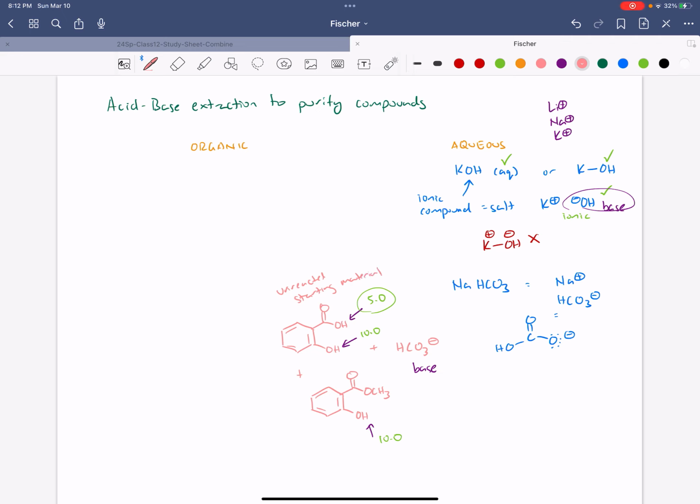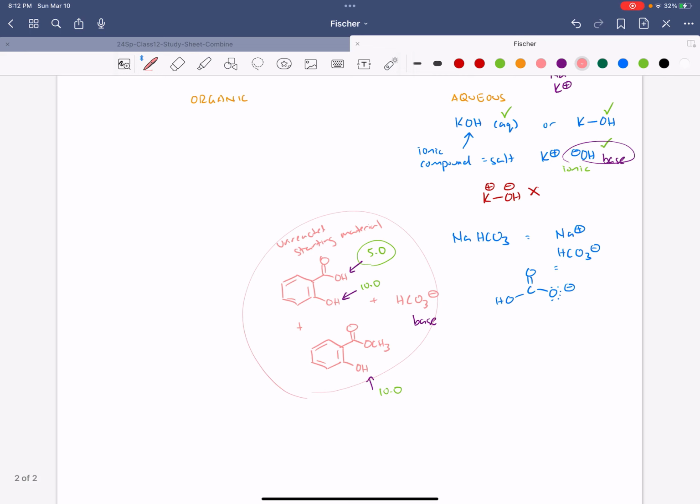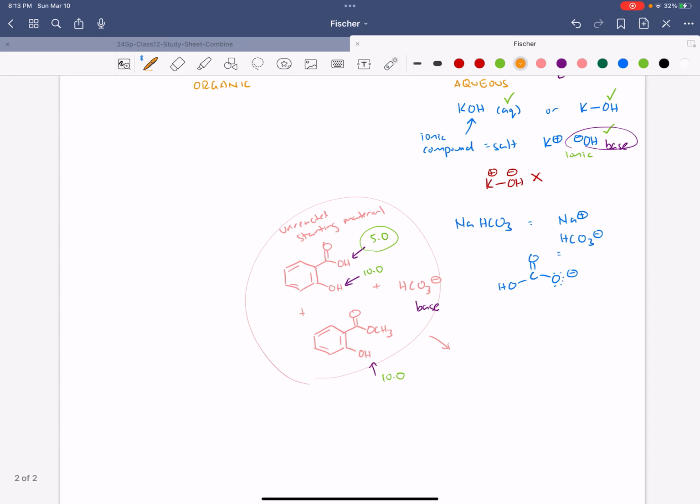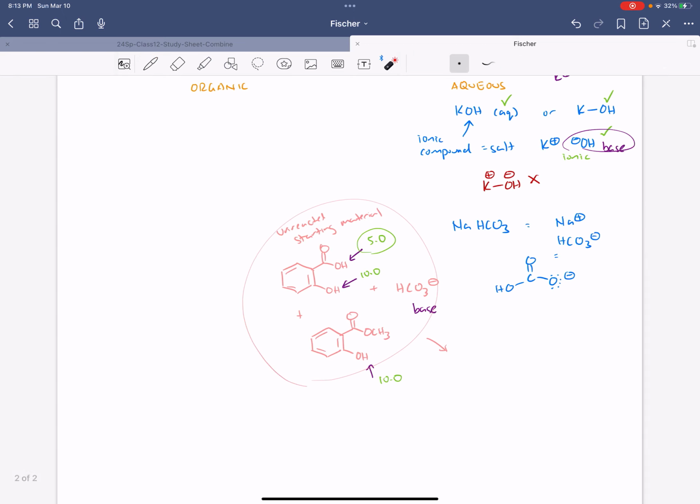So when you mix these together and you're trying to find the most likely reaction, the most likely reaction is you're going to deprotonate this hydrogen right here. Now look what we get. This might be very helpful for your post-lab, and it explains a little bit why or why not you got points on the previous post-lab when I asked what is in the organic and what is in the aqueous. I expected certain molecules. Let's go back to this extraction down here.